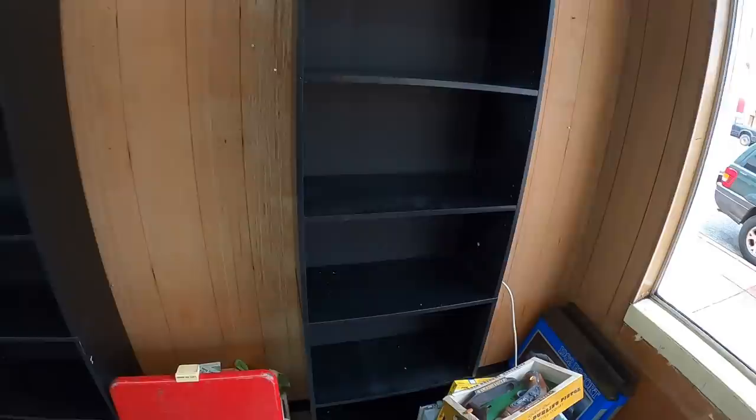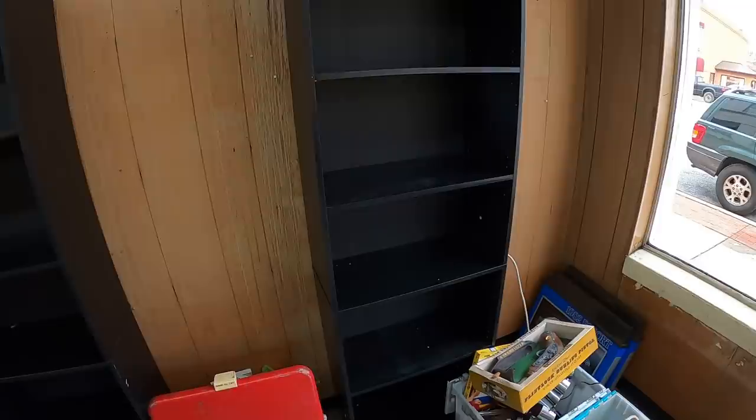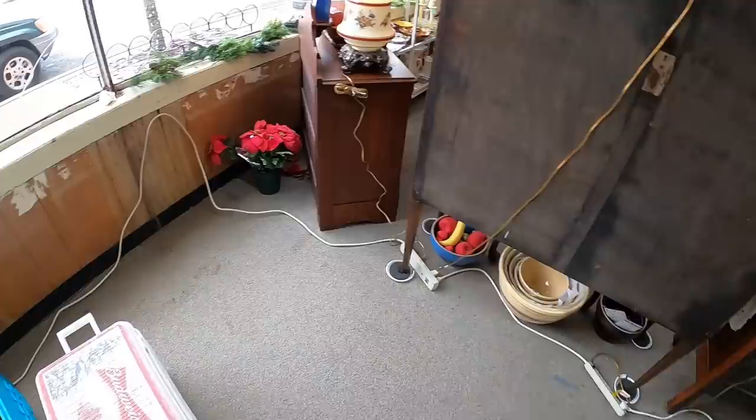It's gonna take me several trips to get it looking good, but I'm gonna start putting some of this stuff on the shelves and start putting price tags on things. I'm probably gonna have to bring a table right here for some stuff. Maybe like a corner shelf or something. Let's go ahead and get started.